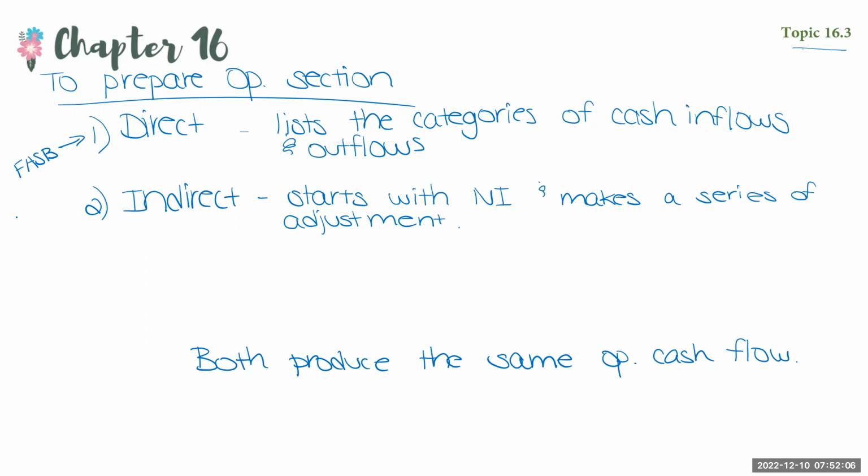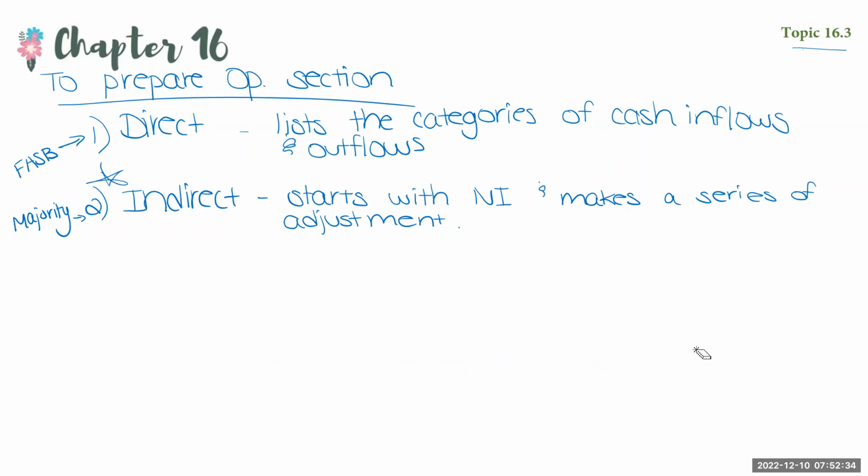So because of that, the majority of companies, about 98%, actually use the indirect method to prepare their statement of cash flows because it is a much easier method, especially if you have a lot of cash transactions or a lot of transactions in general. The indirect method is a lot faster. So that's the one that we're going to focus on in this class. That's the only one you'll be responsible for understanding.